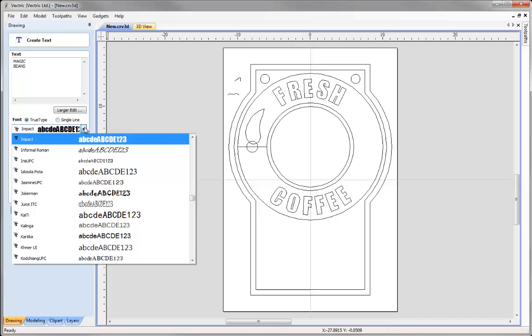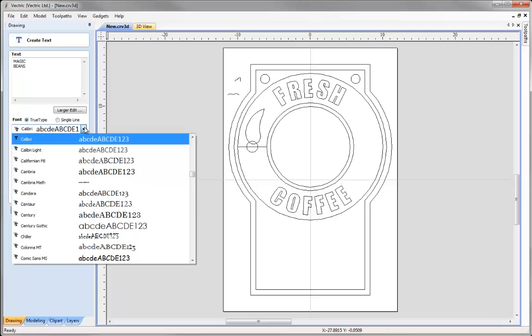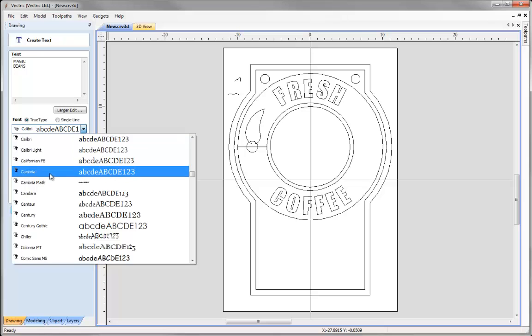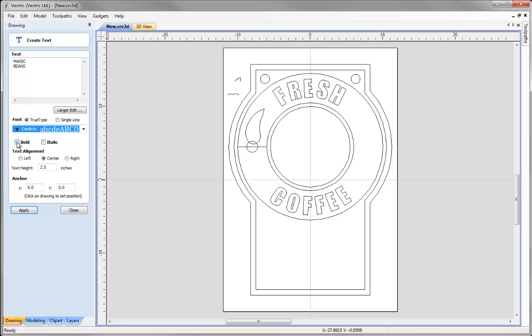The font I want to use is called Cambria, so I'm going to press C on the keyboard to bring up all the C fonts, and locate my font. Here it is, Cambria. Select that. I'd like to make that bold, and I'd like to align the text to the centre. I'm going to give that a text height of 4 inches and press apply. We can see that's been put in there.